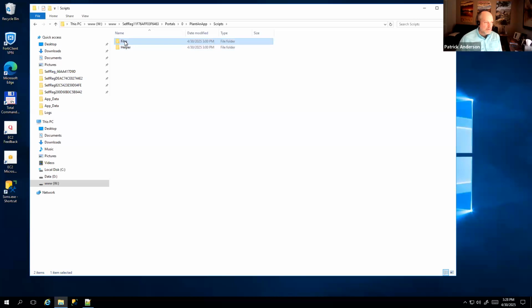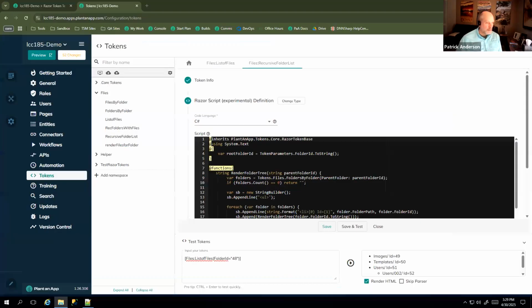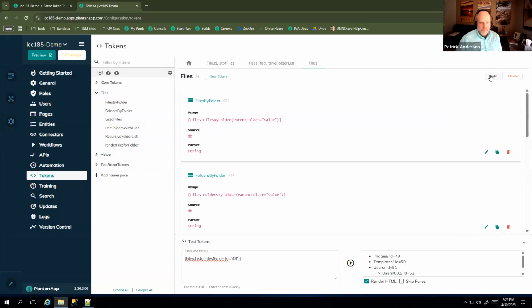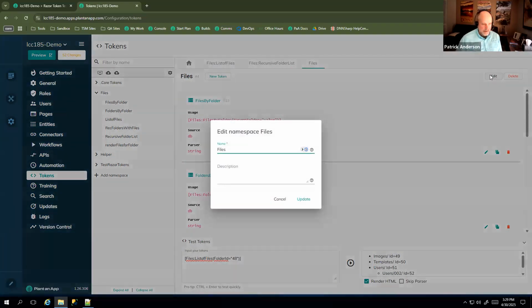Okay, so I'm going to switch to my files namespace. Once again, this directly corresponds to, I think I'm just going to do a visual here so we'll make sure we're seeing this. I have a namespace here called files. Let me put that over here, and I'm going to edit that. Oh, that's right, you can't once it's established.